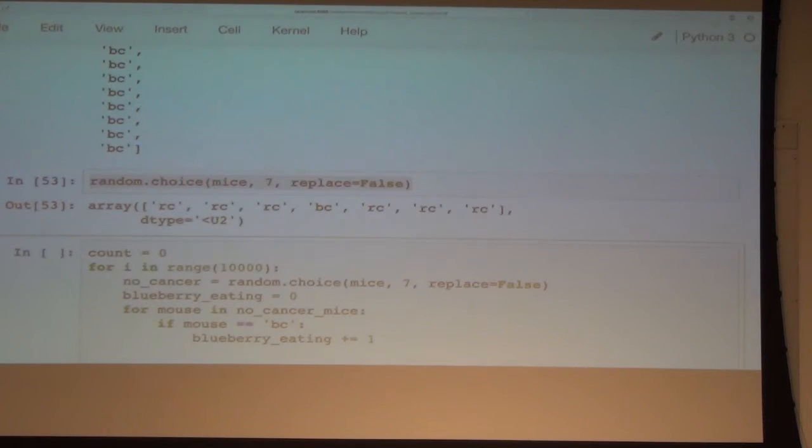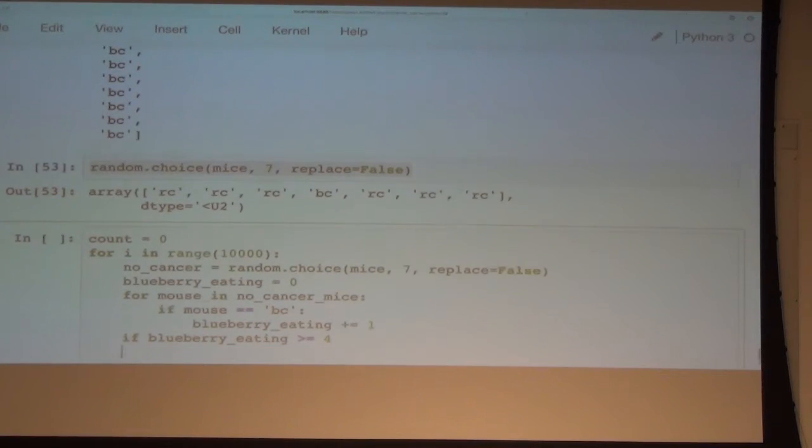Now we've totaled up how many ate blueberries. So if more than 4 of them ate blueberries, colon. If more than 4 by random choice were blueberry eaters, we're going to add this to our count of the number of times this would happen, totally random, if there was no relationship between blueberry eating and mouse cancer. Does everyone buy that this simulation is basically going to do what we want?